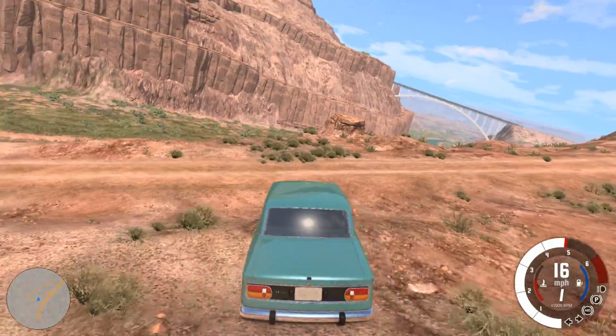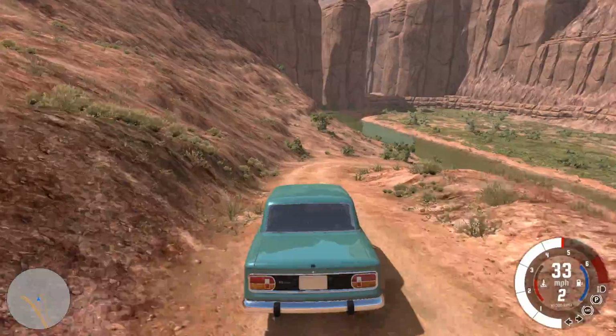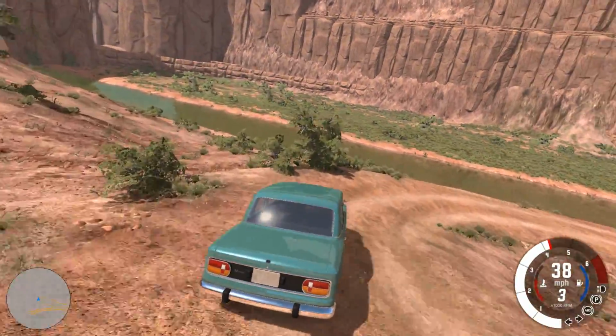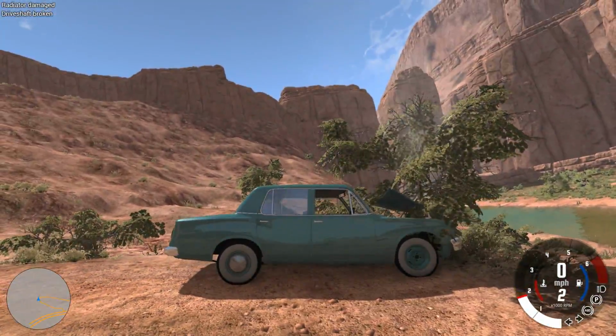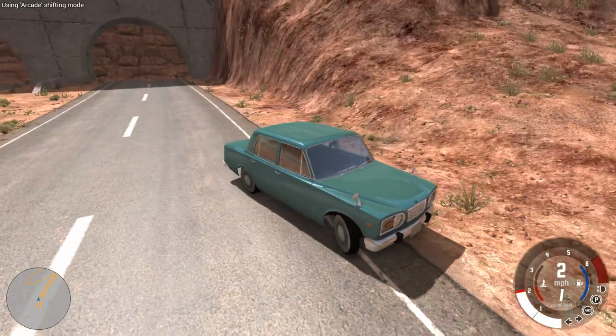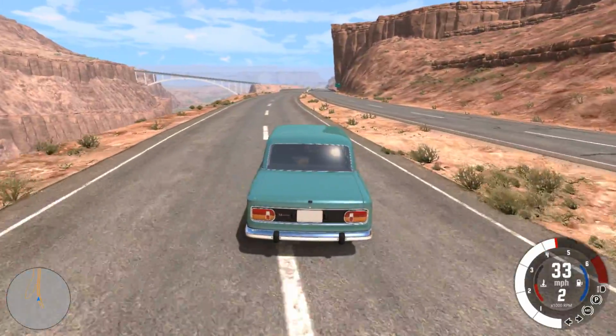And if you hit it at a higher speed, it will do damage to your car, but it does significantly less than if you were to hit a solid object like a tree, for example. So if we go into that, that's a tree. I thought that was a soft brush. That's a tree. So what I was trying to do right there was to crash into a soft brush at a speed high enough to actually cause some damage to the vehicle.